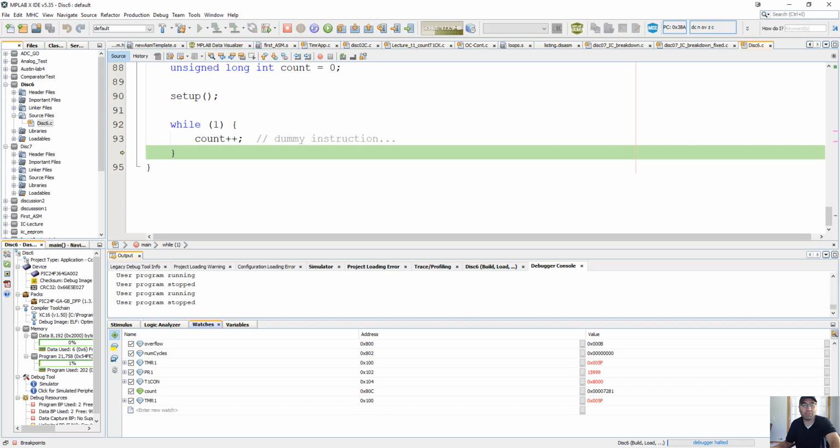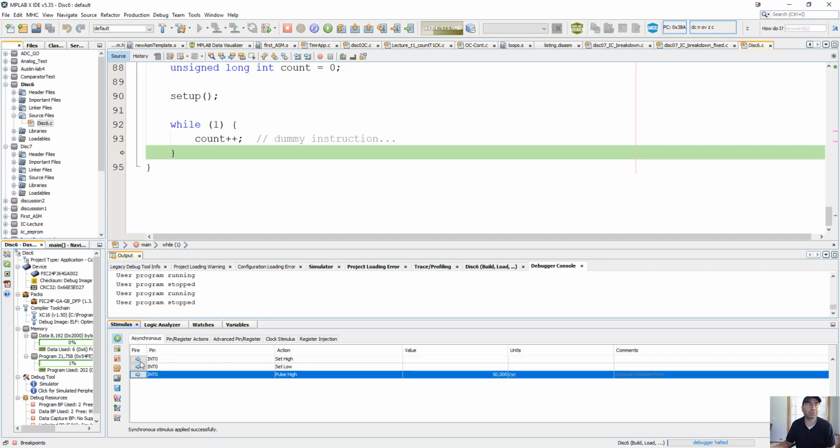So then what we do is now we're gonna trigger row 1 from the stimulus. So we're gonna go to here, and we're gonna trigger this one, and then we will switch back to the watch panel and observe timer 1 as you single step into ISR.